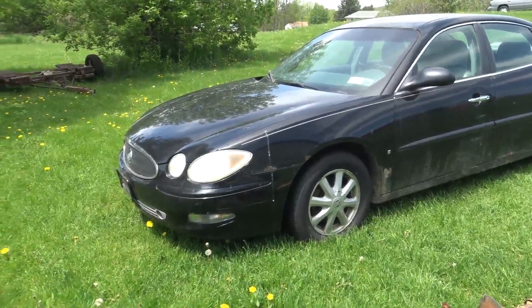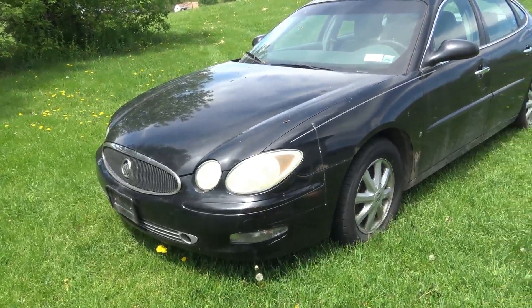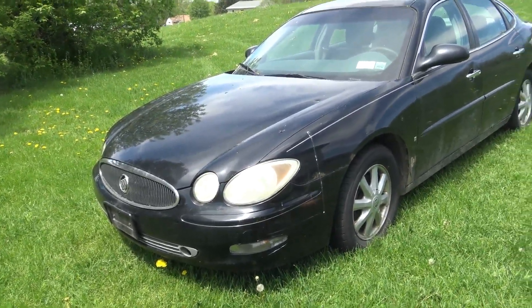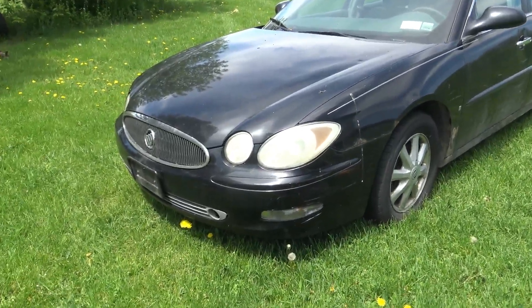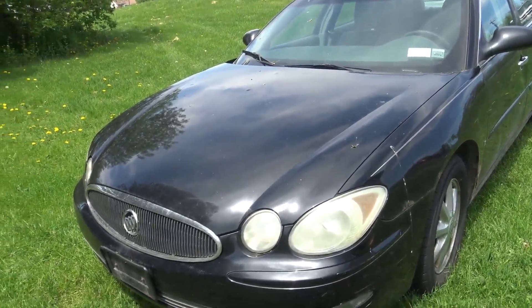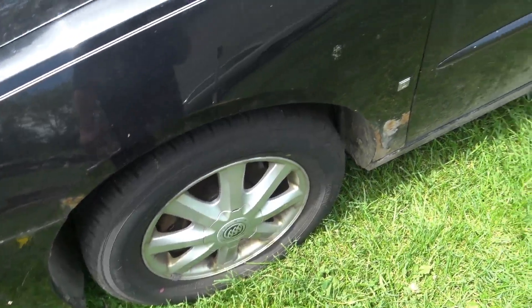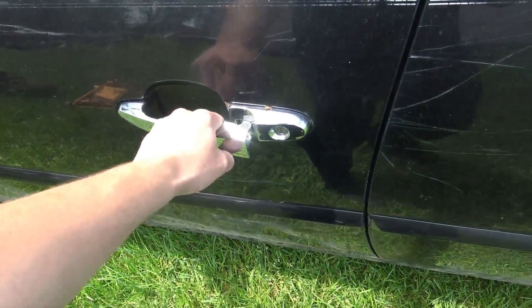Now let's swing over to this 2006 Buick LaCrosse. This is actually my older brother's car and it's rough, to say the least. We are going to sell it but pretty cheap because a lot of work is needed — the car is in pretty rough shape. I'm going to clean it up and try to get at least most of the tree sap and bird crap off it. The rims are actually beautiful — not the originals — but like I said, the car is just rough.